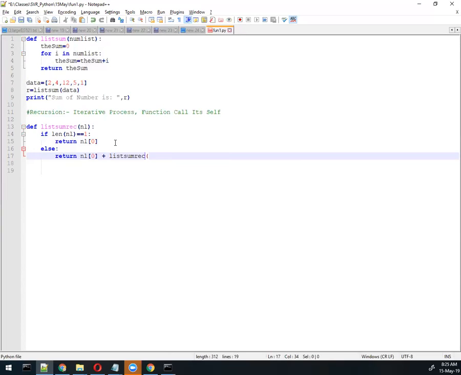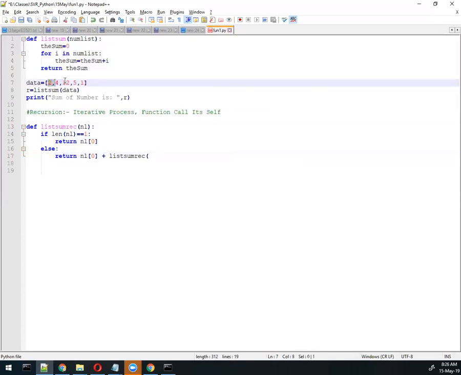Now see, what is recursion? The definition I told you: a function calling itself is called recursion. So I'm calling the function inside that function. But this time I will give one less value. Whatever value I have, I will pass with n minus 1.